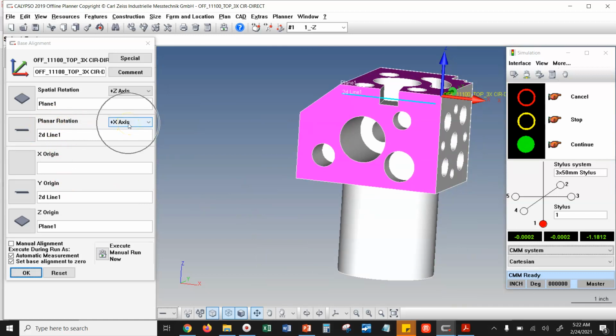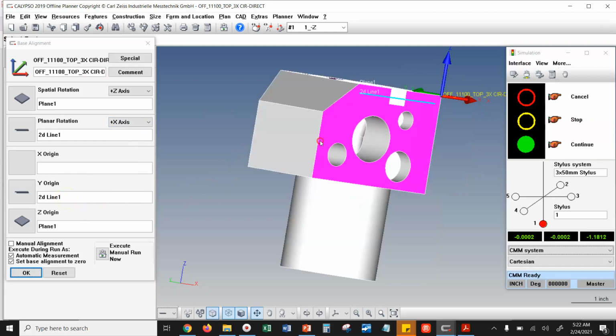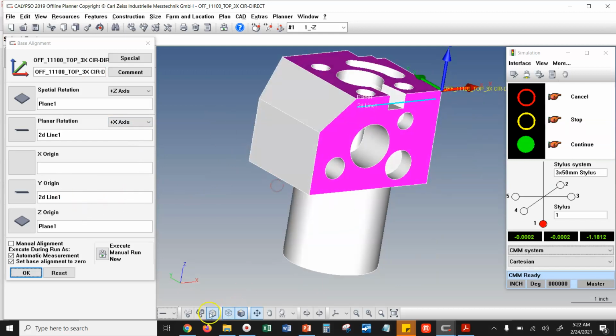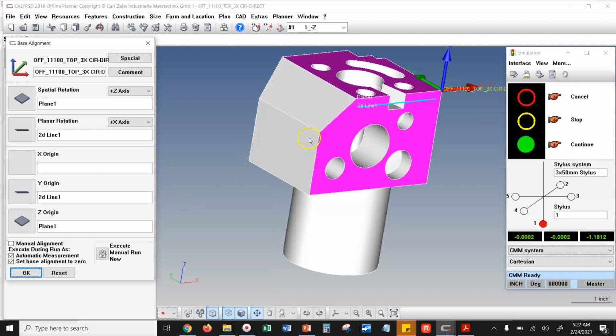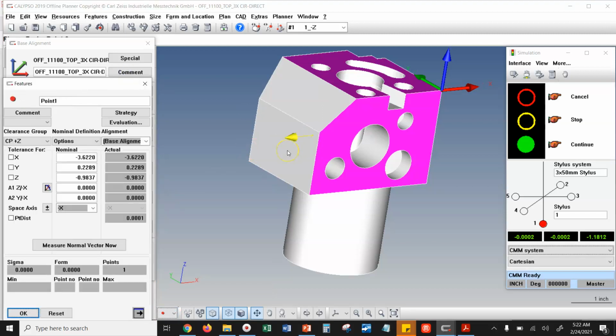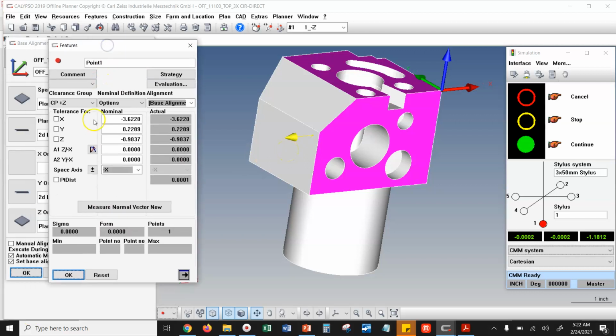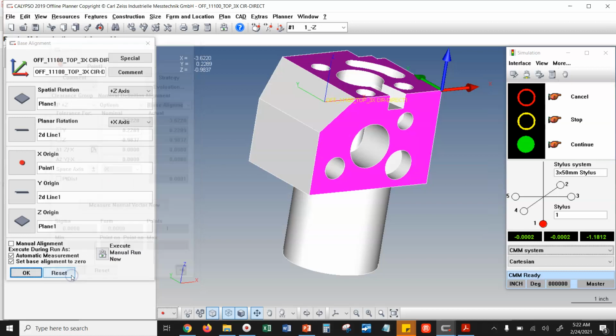It defines itself to plus x-axis automatically. Calypso is pretty smart about this. And then for our y-origin, it sets it to the 2D line, so that's great. Right now we'll rotate our part using the mouse gestures, and then we'll hit the pull down or pull up on whatever this one's called again. And now we'll select Define Points, and we'll put a point on the left edge right there. That brings up this window, which also seems to be overwhelming. We're going to ignore that one for right now too and just hit OK.